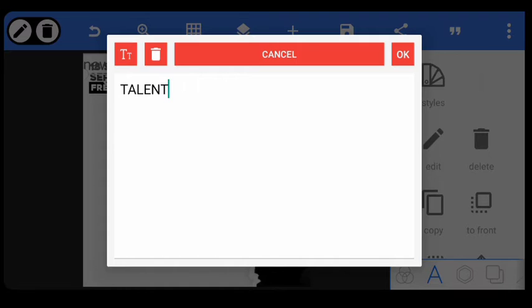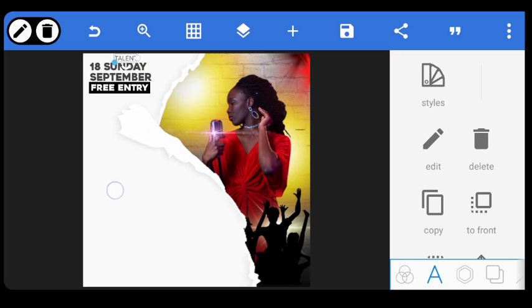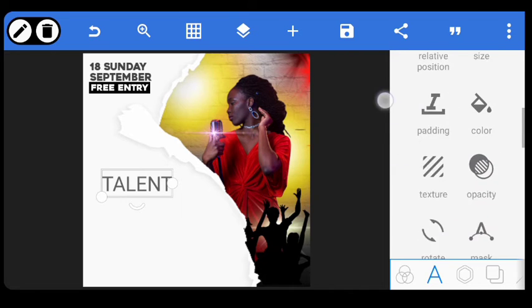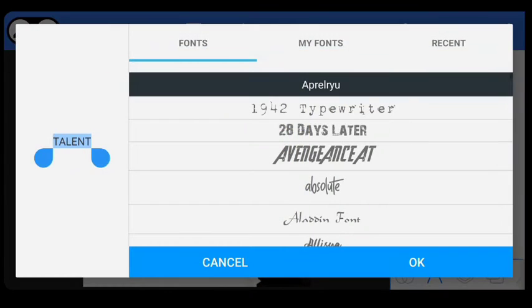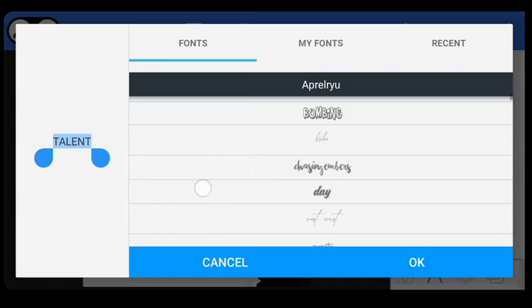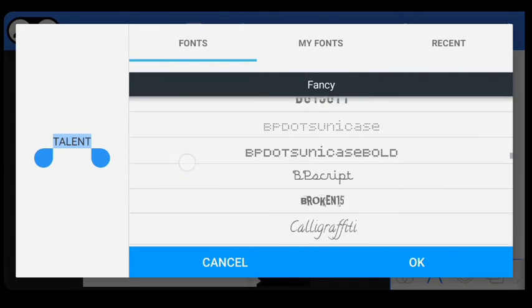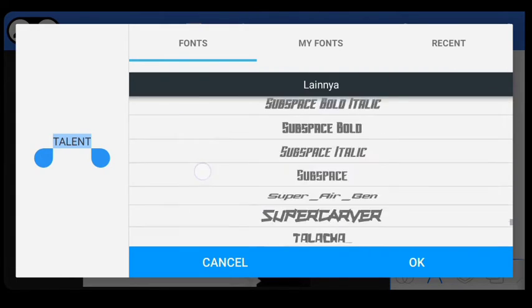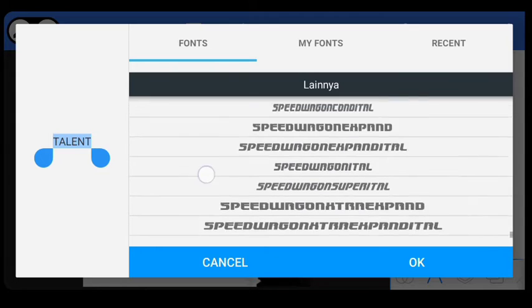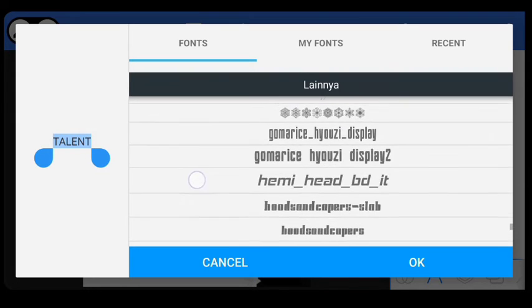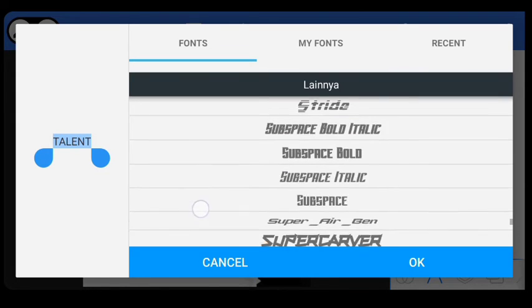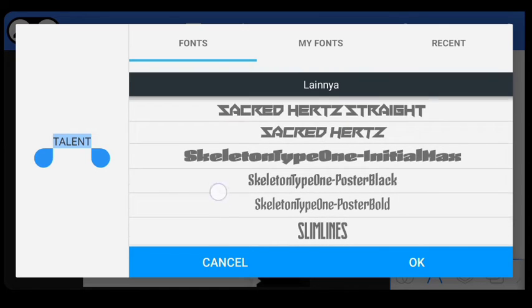Okay, now make it a capital letter. Now I'll have to bring this down, then get a font for it, but this font now has to be something bold also, so the first thing you see is talent hunt show, because that is the message. So you just get to see talent hunt.